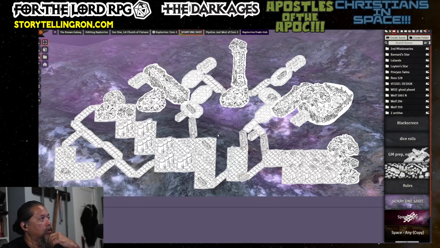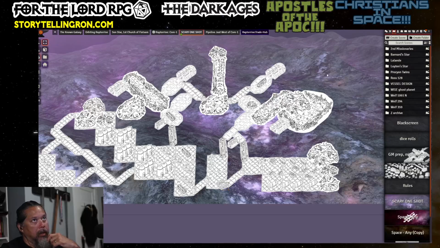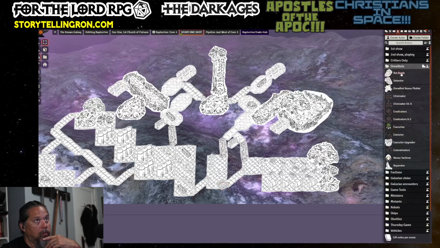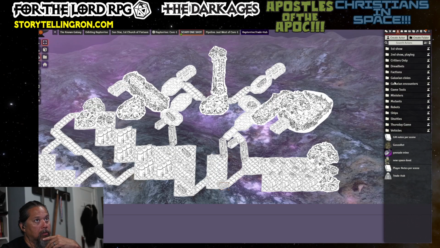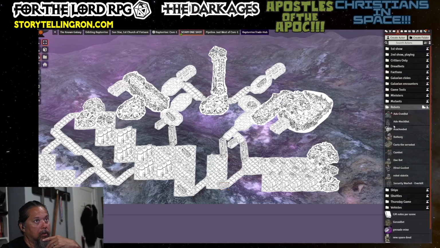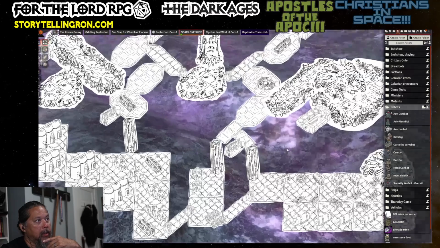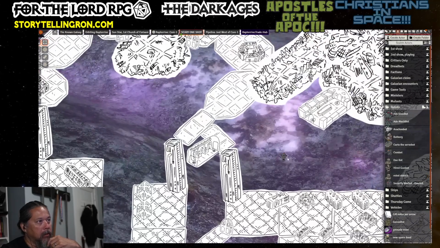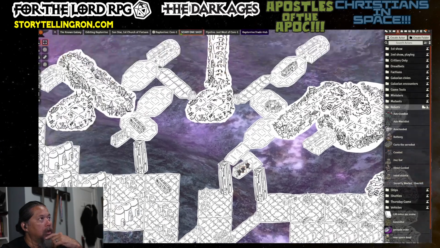Now I got to create the creatures that are going to be in this area. All right, I do not mind using these bots to start off. Combots. The combots are the security bots. So that'll be the, hey, you're going to deal with combots initially.